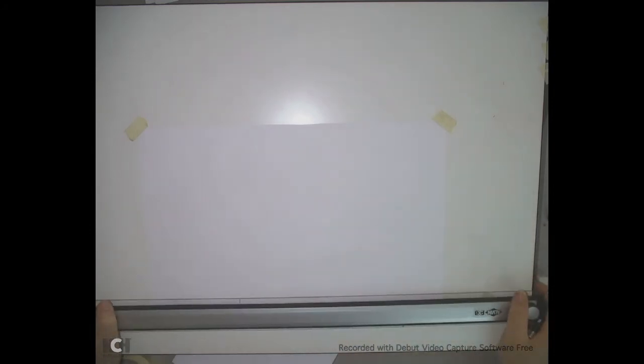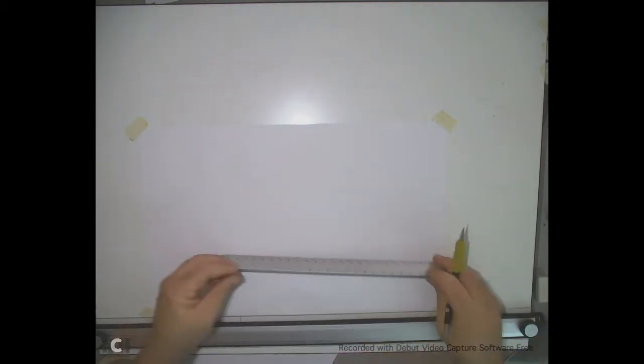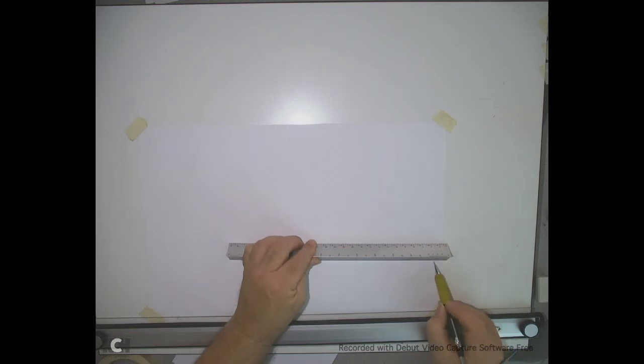Okay. All right. First thing first, sorry about the noise there. We're going to set up our border around the paper at 1/2 of an inch. So I'm going to measure 1/2 of an inch using the regular ruler side. It has a 16 on it. If you can see that, it has a number 16 right there. Okay, I'm going to measure 1/2 an inch and mark my right border.